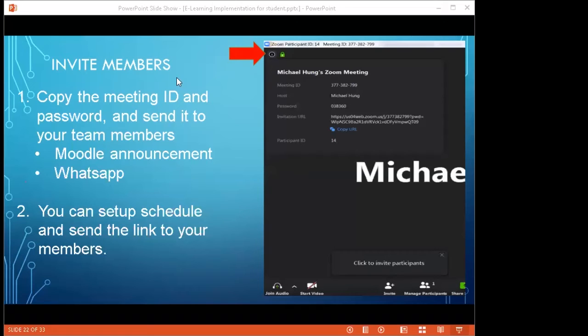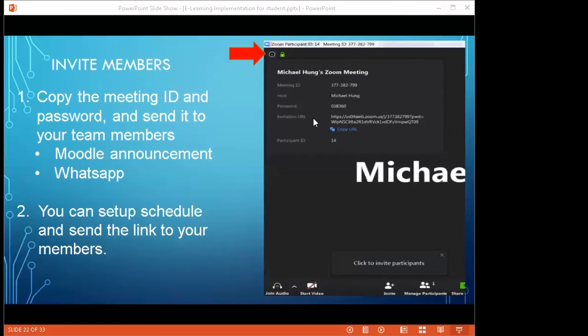Once you create a new meeting, you are going to get something like what you see on the screen. Look at the red arrow. You are going to see an icon there. When you click on it, you are able to see your meeting ID, your host, your password, your invitation link.